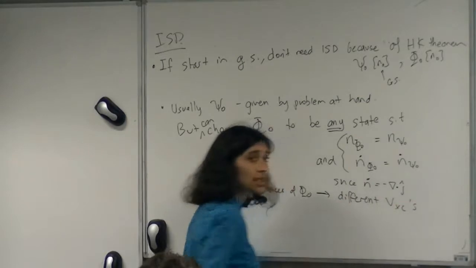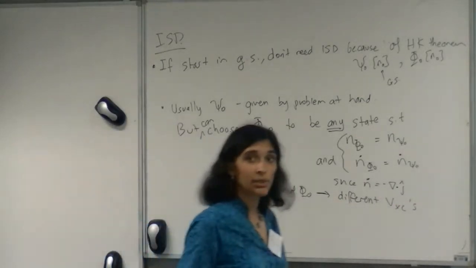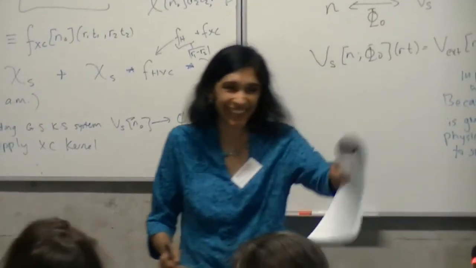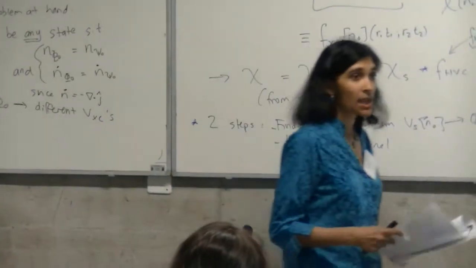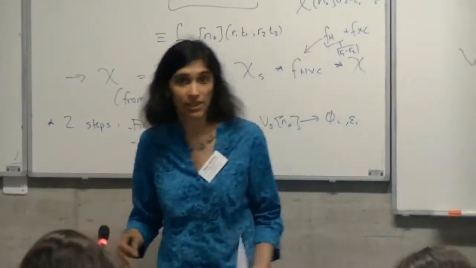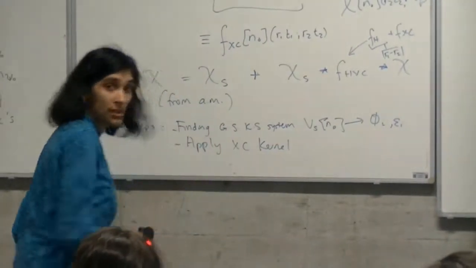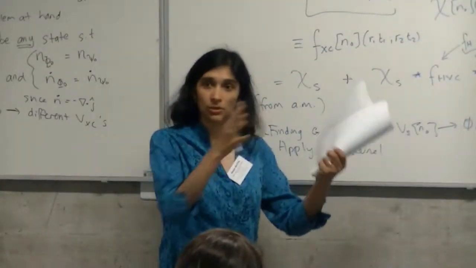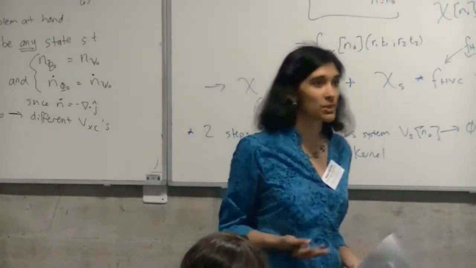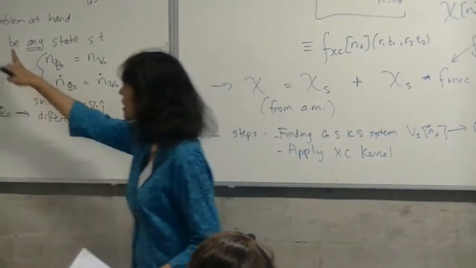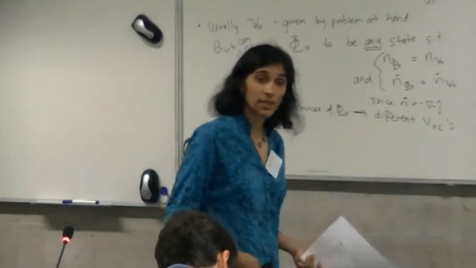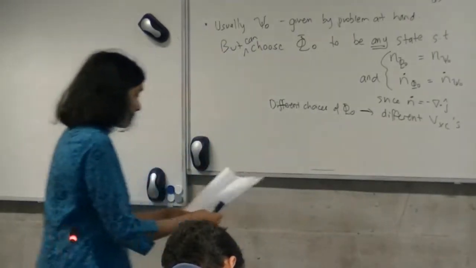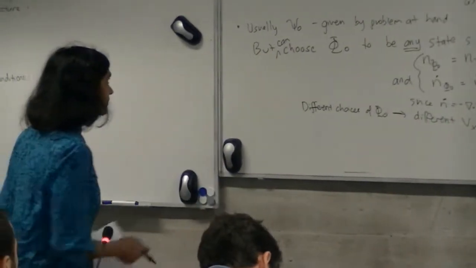VXCs. And if you want to see some examples of this, tonight, go see Lionel's poster. So he has one example, because we're studying some of these effects. You can see the difference in the potentials when you change your initial states. When you have an initial interacting wave function, I think it's a 50-50 superposition of two states, and he chooses two different possible Kohn-Sham states, and shows the difference in the potentials as they evolve. So you get different states. Okay, so this is a thing.